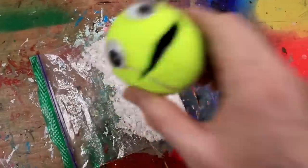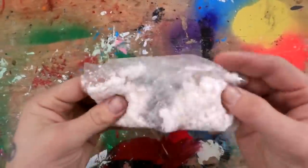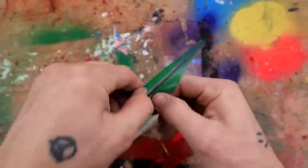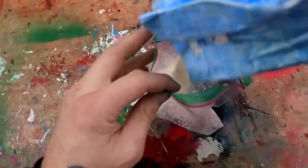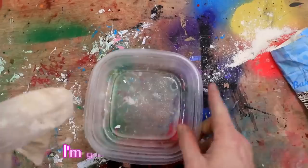Ow! Ow! Well, guys, I've tried everything I could think of to really make this nice and powdery, but it doesn't seem to really want to be breaking down. I think this should be good enough though. We're gonna go ahead and add some all-purpose flour and a little bit of hot water. Oh my gosh, the bag's leaking. I'm just gonna try my hardest to really mix this. Okay, I'm gonna have to use this.